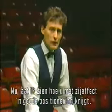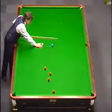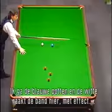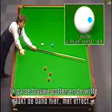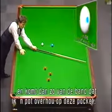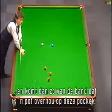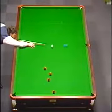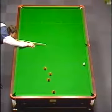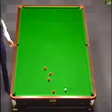Now I'm going to show you side, where in effect you get position through playing side. I'm going to try and pop the blue into this pocket, the white hitting this cushion about here with lots of side, so the white cue ball comes off the cushion and I'm trying to get on this red for position into this pocket. Voila.